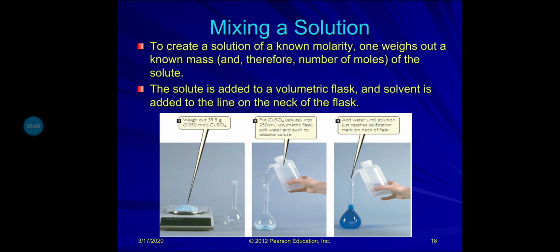Once you know the moles, you can easily write the formula for moles, which is equal to mass over molar mass. Now, we require mass, obviously. So, all we need to do is multiply moles, which is 0.25, by the molar mass. In this case, we are taking sodium chloride, and the molar mass we can take from the periodic table.